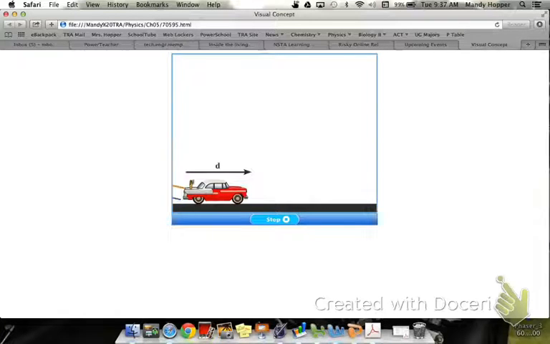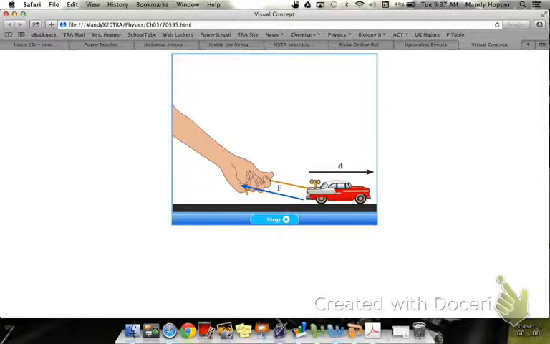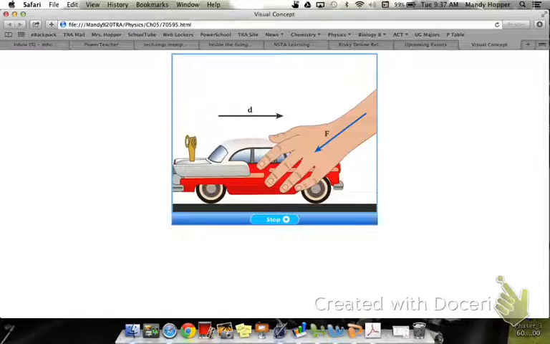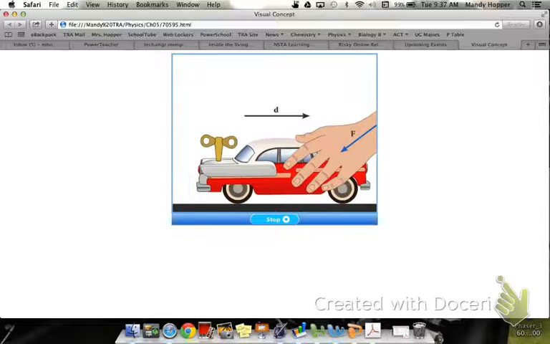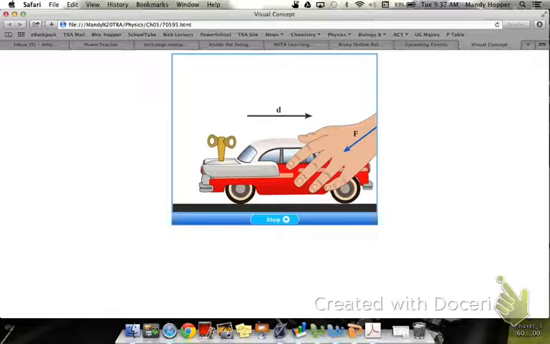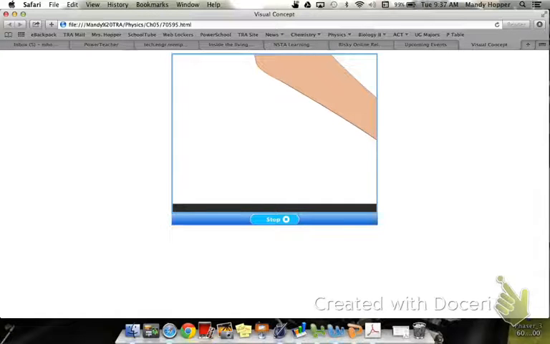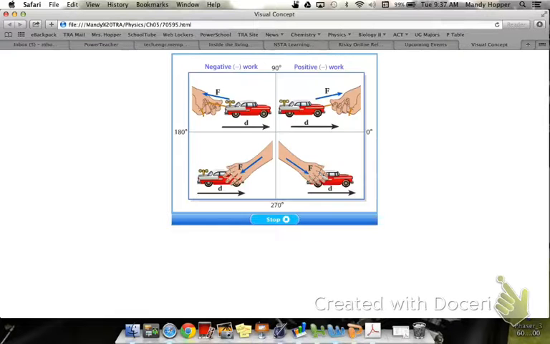However, if you pull as pictured here, you will tend to slow the car down. Since the force is to the left while the motion is to the right, the work done is negative. Again, the force and motion are in opposite directions here, so the work will once again be negative. The work will have the effect of slowing down the car. Here, the force and displacement are in the same direction again. Work is positive and the car speeds up. You can remember this two different ways. First, you can simply picture the force as being in the same direction as, or in the opposite direction to, the motion. Opposites are negative, so the work is negative when the force opposes the motion.